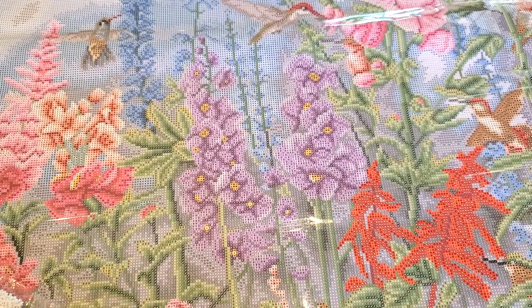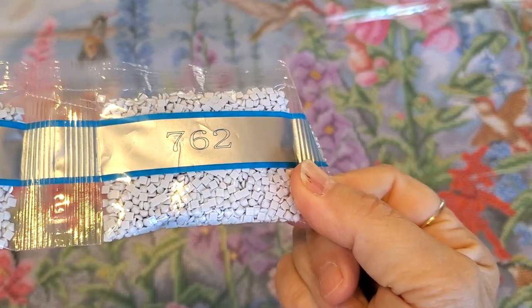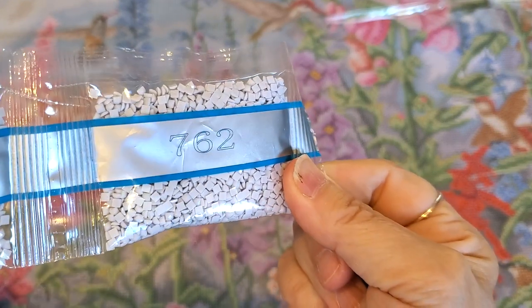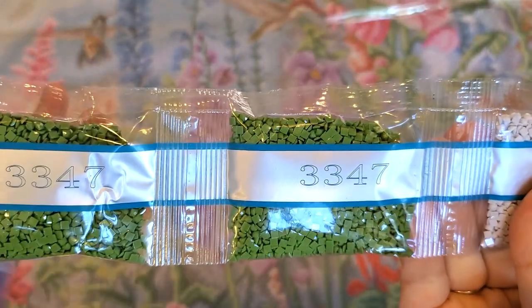Oh, we got another fairly hefty strip here. What color is this? Gray? I think that's a very light gray. It almost takes on a hint of blue, but it's really a light gray. There's two of those. A couple more greens.